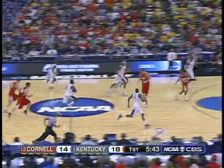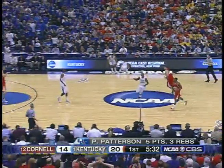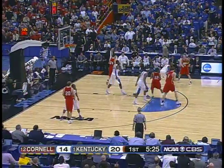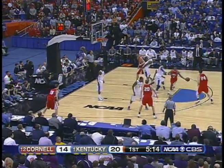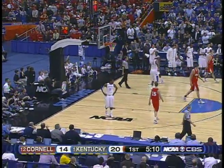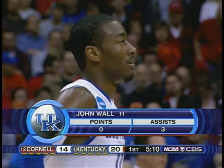Patterson out-hustles the defense of the Big Red down court for an easy two. Whenever John Wall grabs a rebound, he is a one-man fast break — and Patrick Patterson just leaked out a little bit early. He just can't get the ball to Whitman for a three. Whitman guarded by Ramon Harris — he's done a nice job of staying with him, not helping off at all. Dale has Bledsoe on him. Finally, to Whitman — and that's going to be a blocking foul on Adam Weyer of Cornell, by John Wall. That's just a great pass ahead, and Patrick Patterson getting rewarded for sprinting the floor.